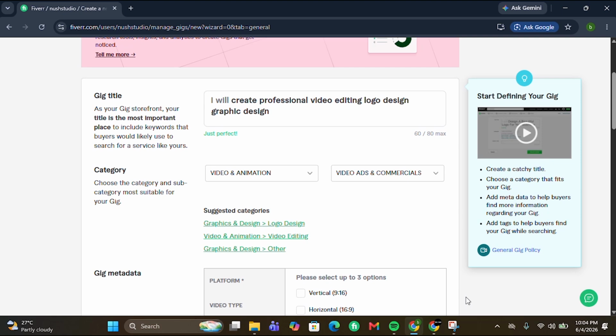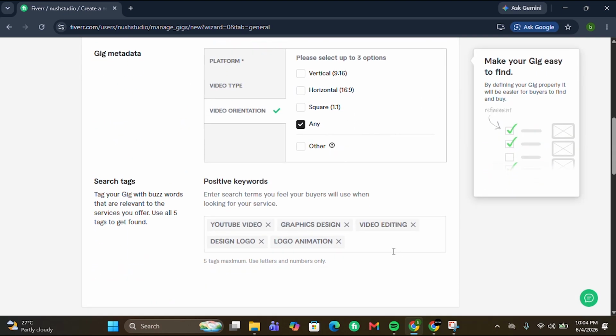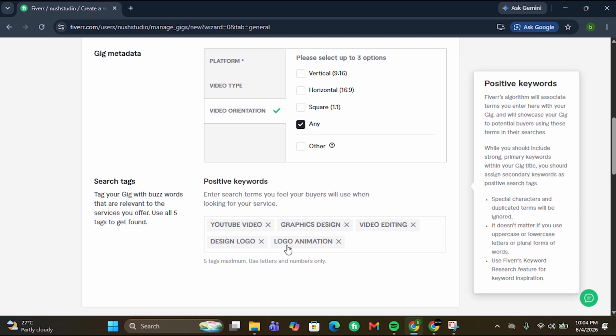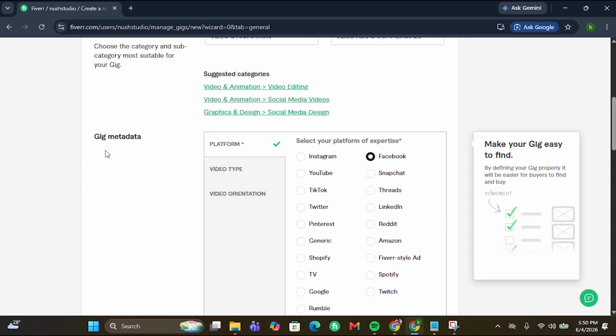Now you have the search tag. I have typed it here. Here we have gig metadata. Select your platform of expertise. I'm going to select Facebook. I'm not going to define any type.